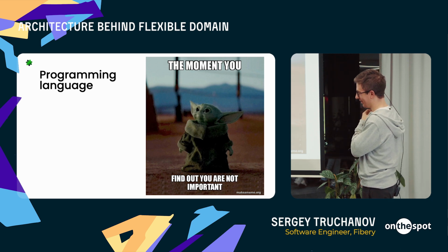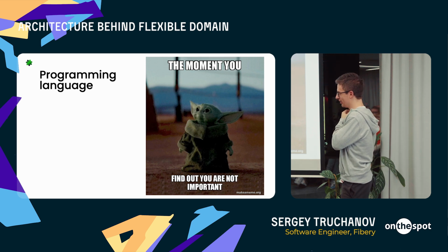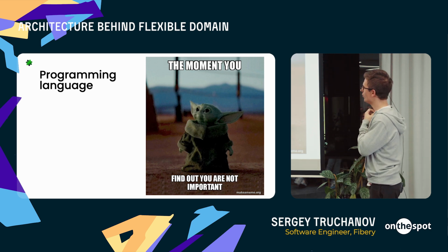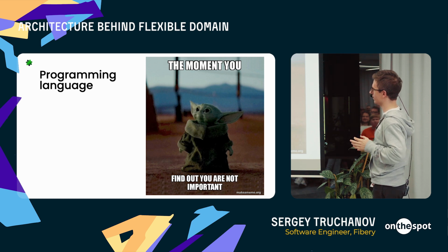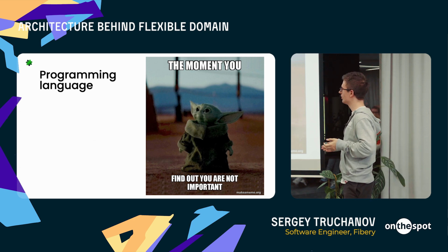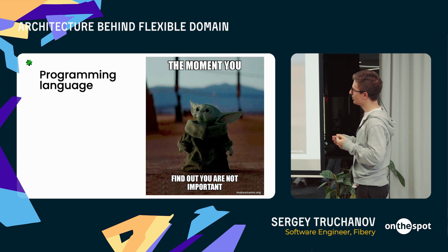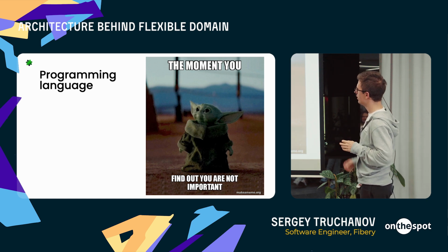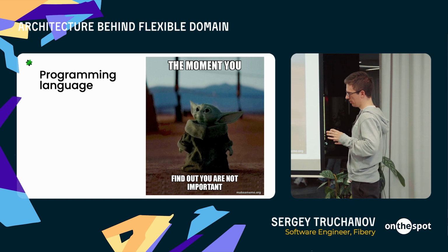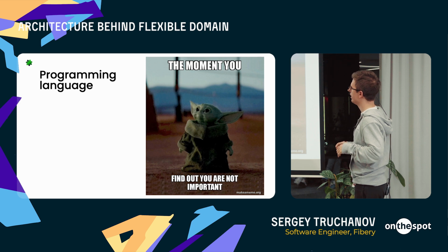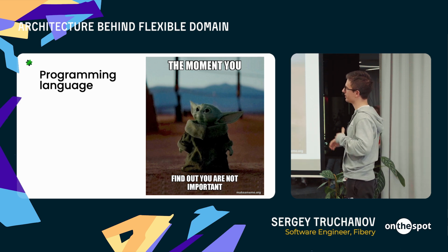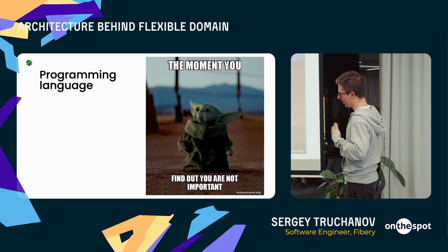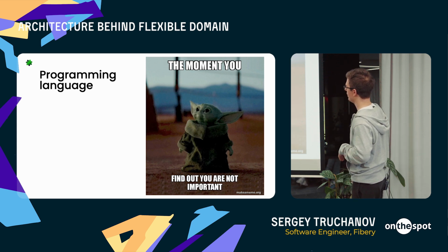So why Clojure? It's a functional, immutable programming language. It's fun. It's maybe not so popular. There were some ideas that a dynamic language can work better for such a dynamic system as Fibery is. And we also explored ClojureScript on the front end, because those two have a nice synergy when you use them together. First of all, you can have shared libraries, and another thing is that you can transfer code as data and thus allow some metaprogramming.